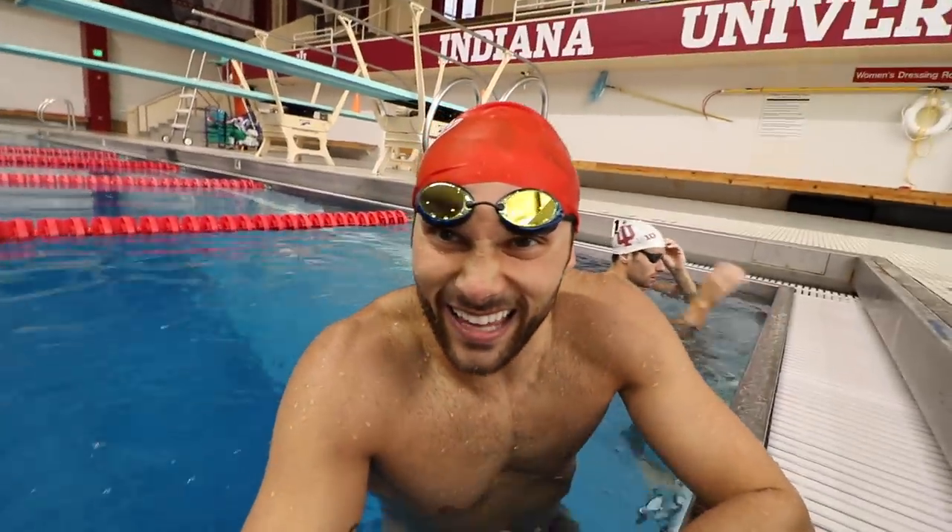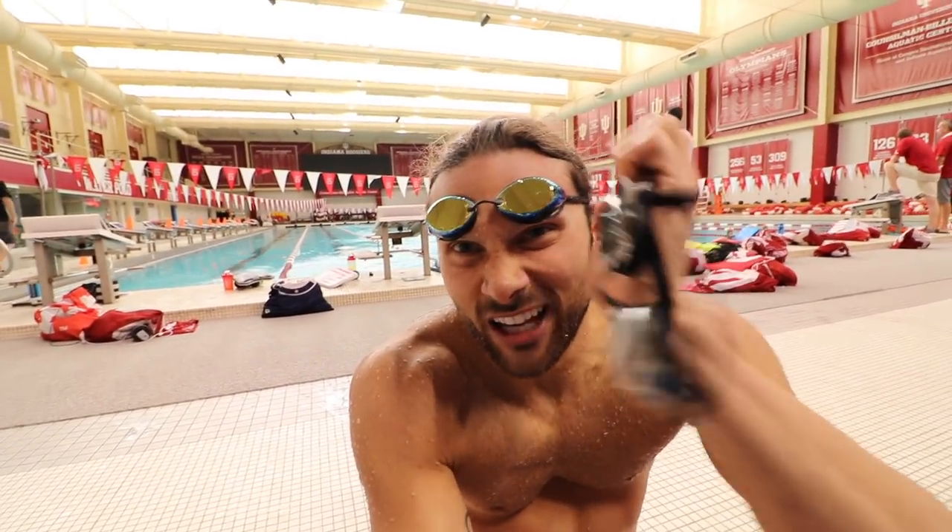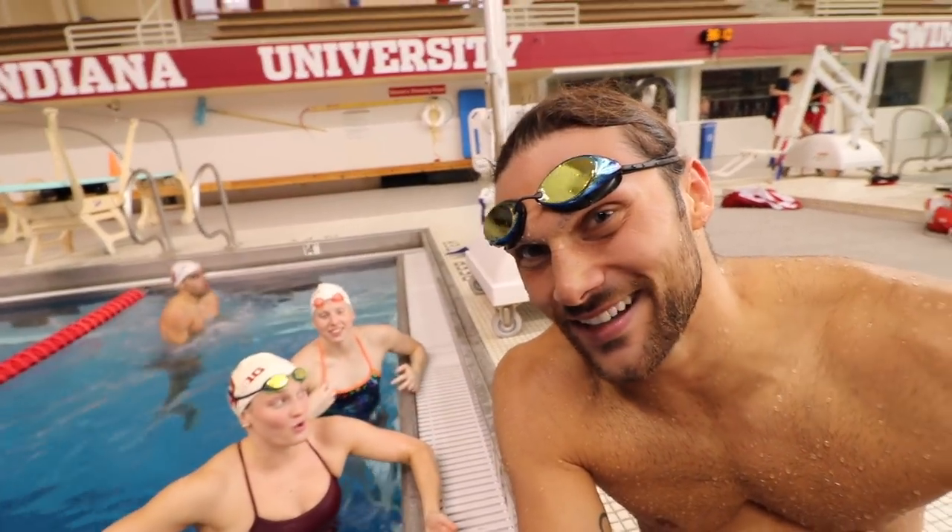So this is a lactate set. By all intents and purposes, the objective of this workout — of this set — is to die. It's physically to go out as fast as possible and die. It's not the type of set where you do pretty good at the beginning and then finish strong. So Blake and I have decided to go these IM. I'm not going to do any breaststroke. Six minutes rest. There's no swim out in between though.